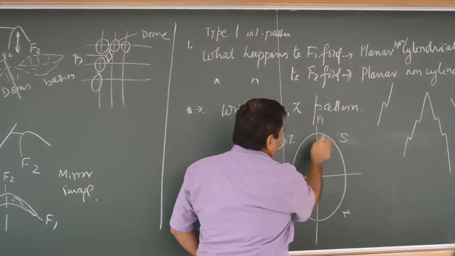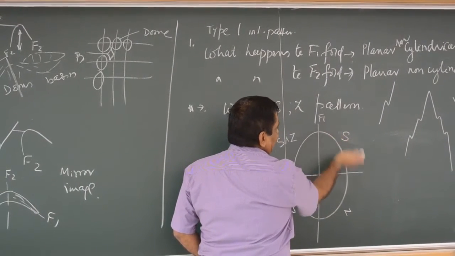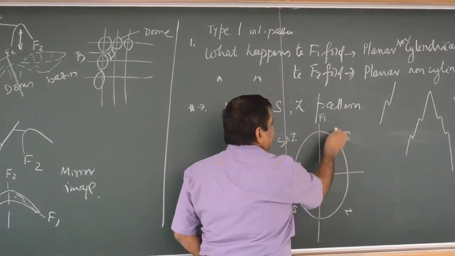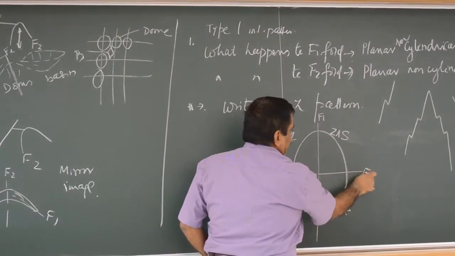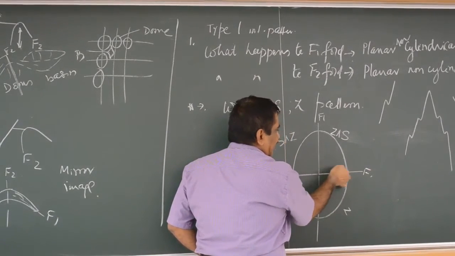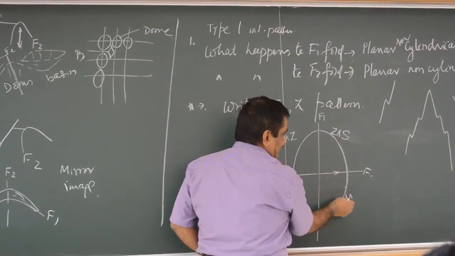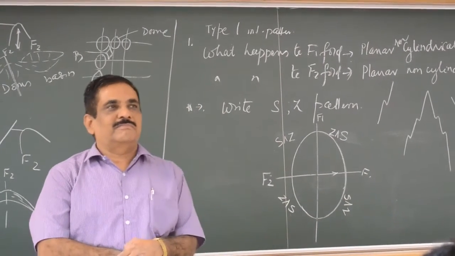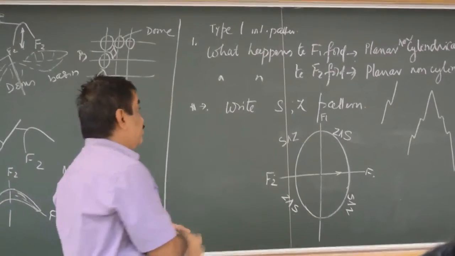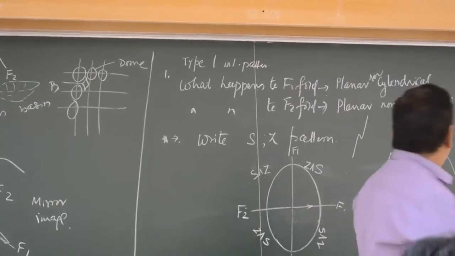This side you go, this is another F2. So this side will be what? Z. Z upon S, so this is F2. You have to walk this way, like this. So the left side will be Z, right side will be S. If you like your electron, you can also understand. Immediately it may not set in your mind. Easy, but that's it.